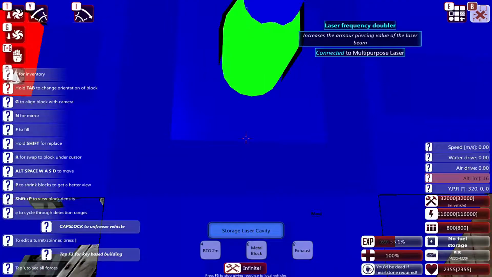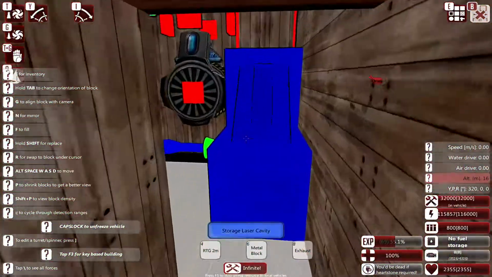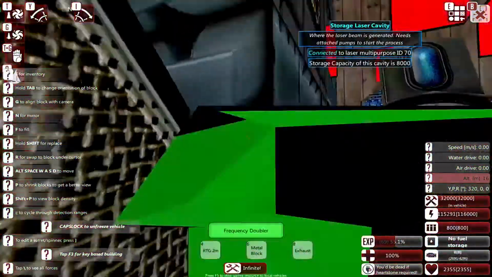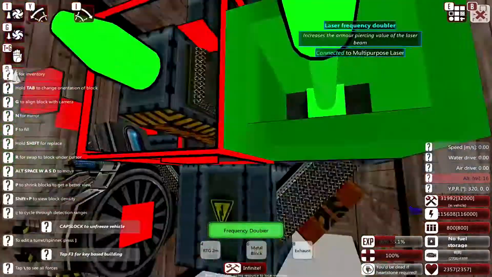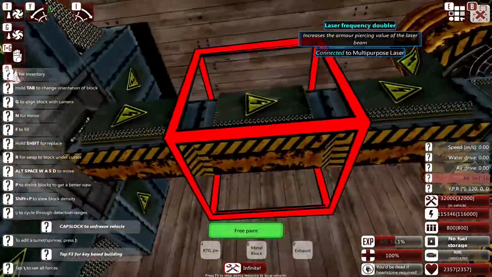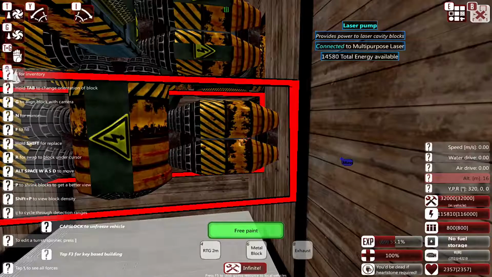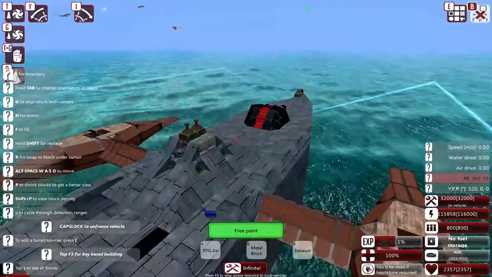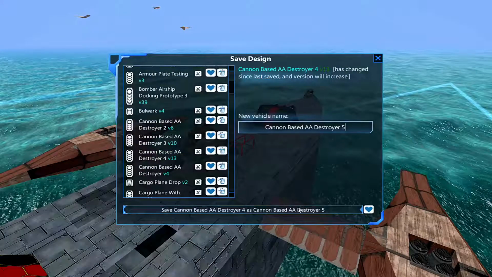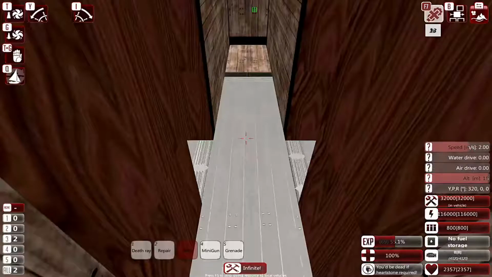Oh, you gotta be right there, shield. Stuff it. Okay, that'll be fine. We've got a few armor piercings on there, and what I can do is do that. Okay, we're getting the same out of it. Alright, so now we've got 8,000 storage capacity, which means we can charge this sucker up for a bit. And it looks like our power generation is just about right. So let's test, and let's see how it runs in combat.